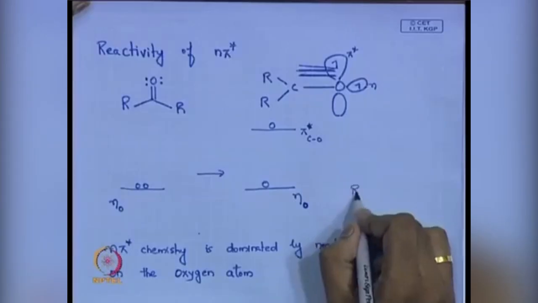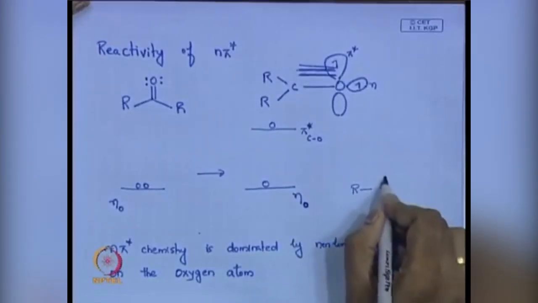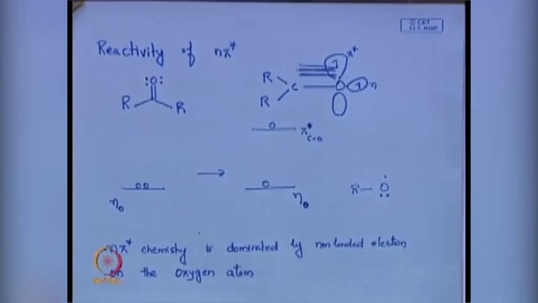Your alkoxy radical, right? This will be a very good model compound. If I say a non bonded electron, it will be your alkoxy radical, the best example. You can take that best example because you have studied about alkoxy radicals. That is why I am saying it. Now, what we will do is take your known alkoxy radical and see what chemistry this alkoxy radical can do, because you have studied that chemistry. Once we see that chemistry, then we will fit it to our carbonyl chemistry, because you will then know how it fits in.